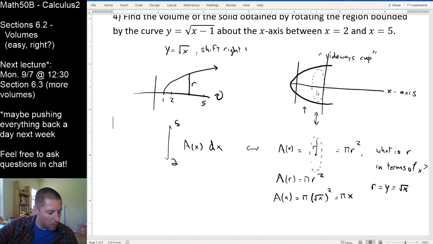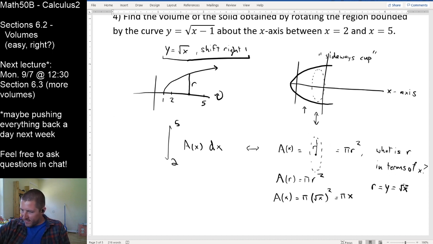ooh, hang on one second here. What did I do that's dumb? Oh, I see my one small stupid mistake I made right here. And this is just because I read my words instead of reading my math right here. I saw this and I really should have seen all of this. Our equation is not y equals square root of x. Our equation is y equals square root of x minus 1.